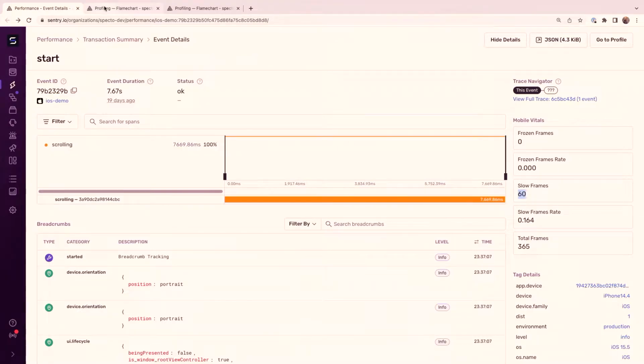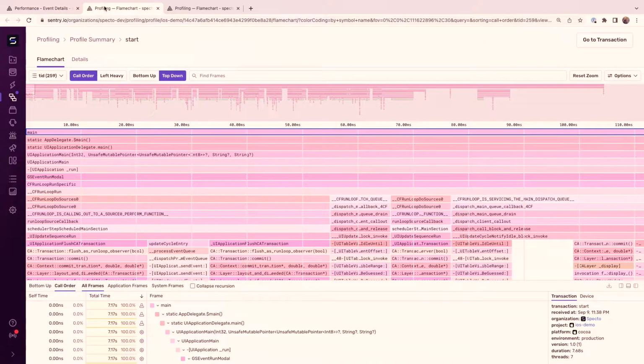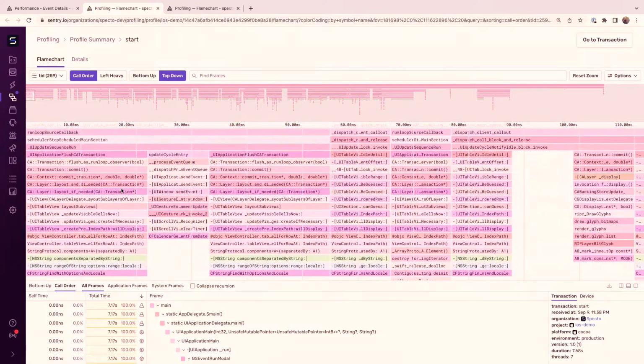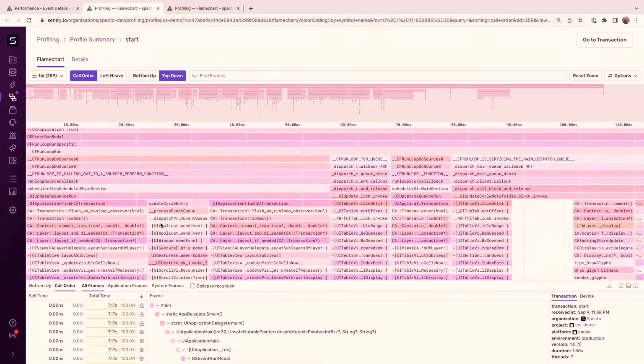So now I'm gonna open the profile that we collected for the same transaction. This is what we call the flame chart visualization. If you've used other profiling tools, maybe like Chrome DevTools or something, you might be already familiar with what this is. But a brief explanation is that we have time on the x-axis, so you can see that this particular profile ran for just above 7 seconds. On the y-axis, we have the function call stacks that were captured here, so we have the root frame starting at the top with the main function going all the way down to the child frames here.